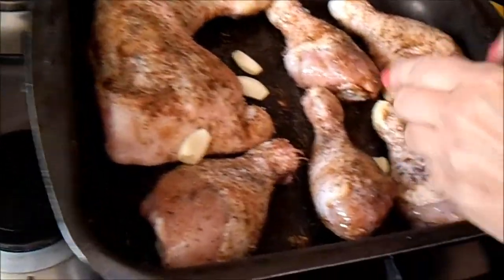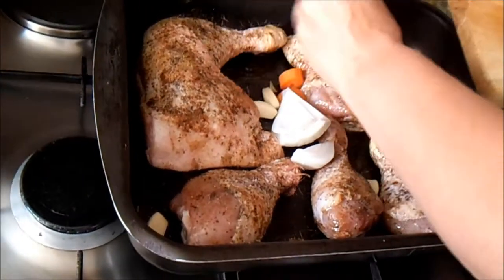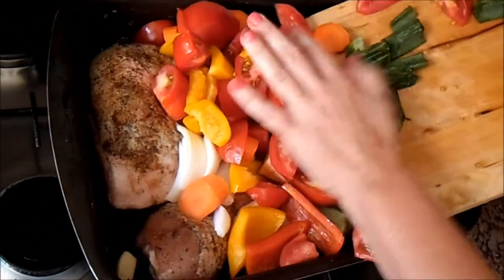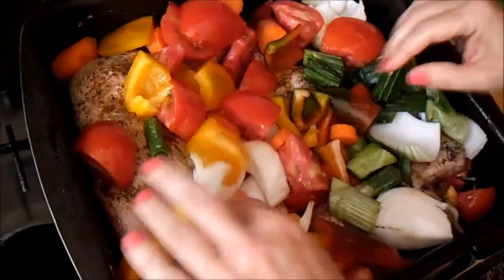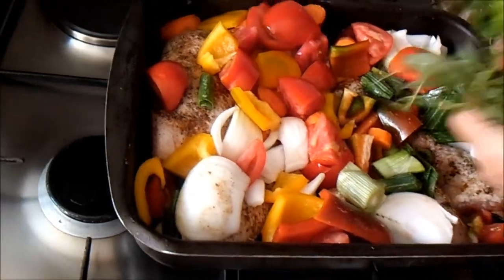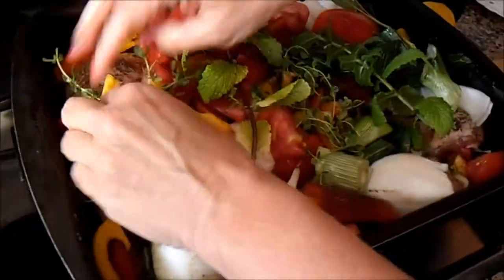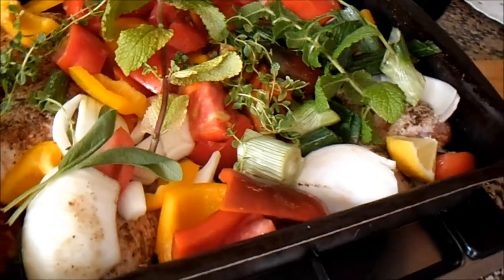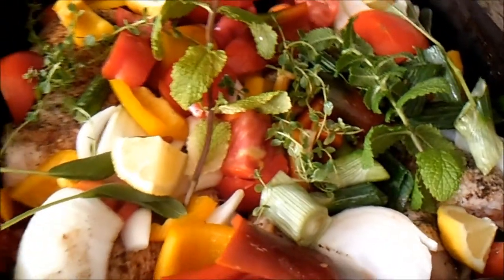So then the garlic, the vegetables, put them where you like, all in the tray. So, and the herbs. This. Okay. Wow, that looks very, very good. And then a half lemon. So. And of course, vermouth.